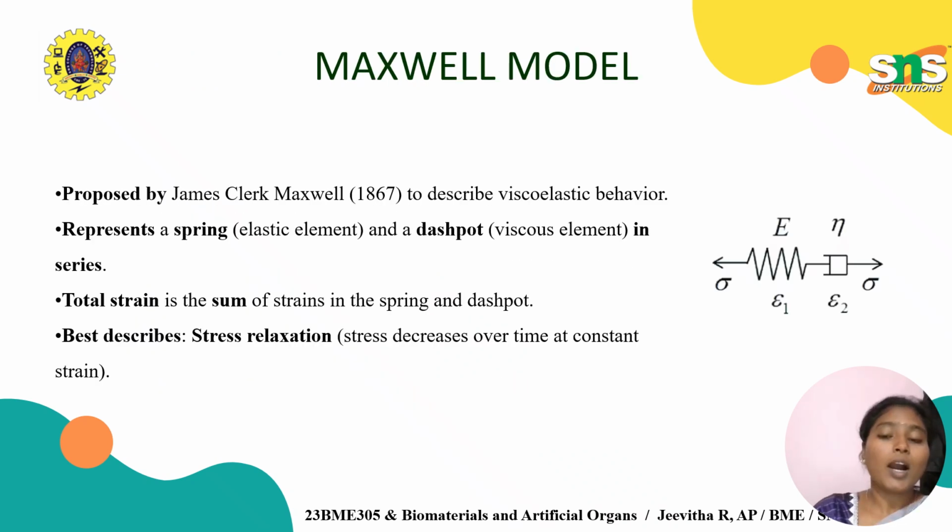And then, to understand viscoelasticity mathematically, James Clerk Maxwell derived the Maxwell model in 1867. Here, the spring and dashpot are connected in series so that the stress is the same. We can find the total strain as the sum of the strain from the spring and the dashpot. It describes stress relaxation very well.